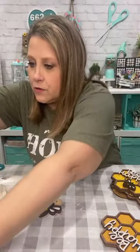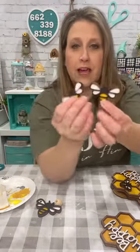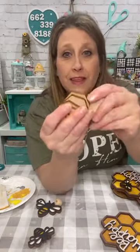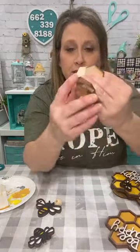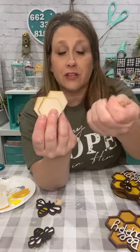Okay. So there's the little garland that you get. And of course you get all these little bees. If you put a bee on everything I put on, you should have like two extras to do whatever you want to with. And then you're going to get these pieces that come out of that honeycomb piece. Because I couldn't dare throw them in the garbage. You get seven of these that you can do whatever you want to with. I just couldn't throw them away.